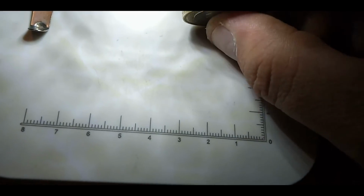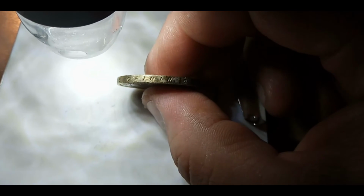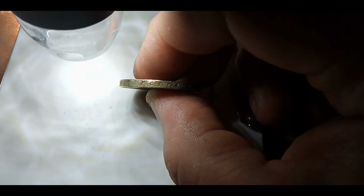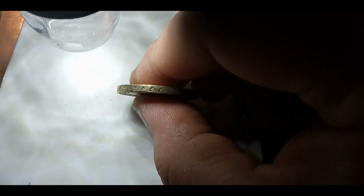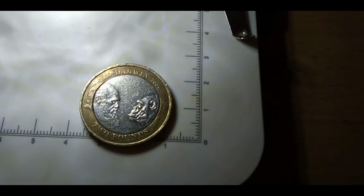Let's see if we can see the ring. Around the edge there, we've got "On the Origin of Species" around the rim. There we have it. So the Darwin coin.